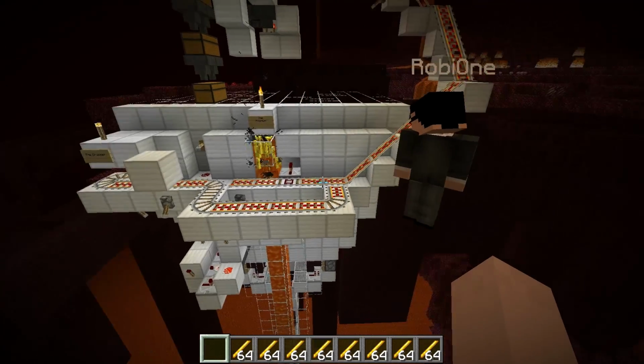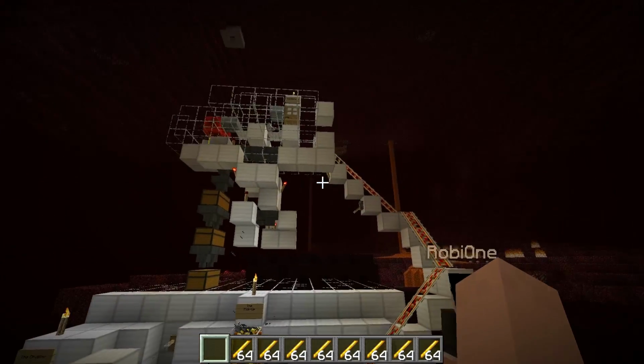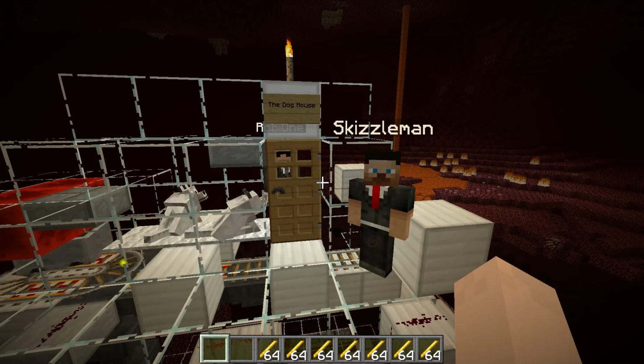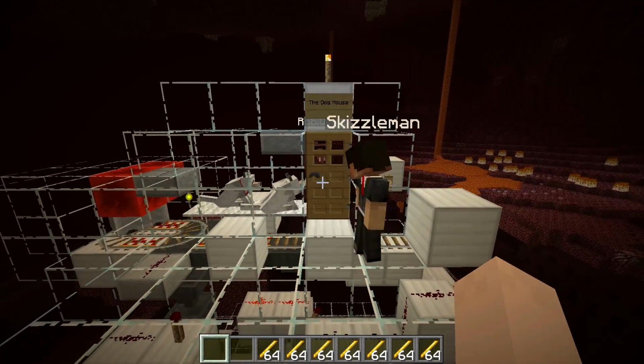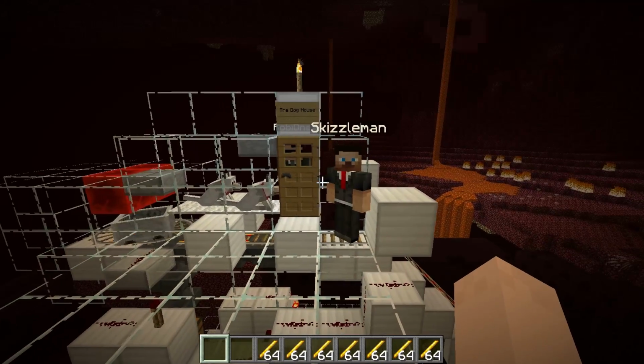After that, the cart is going to start ascending up to the doghouse. Hey guys, Skizzleman here to talk about the doghouse portion of this system. Now, before we get started, I want to talk about one of the key elements of this entire system.